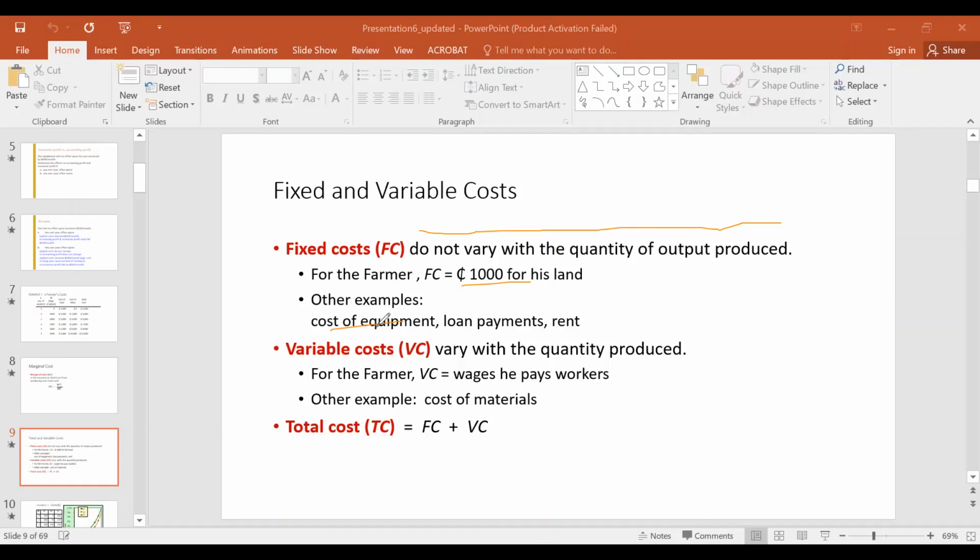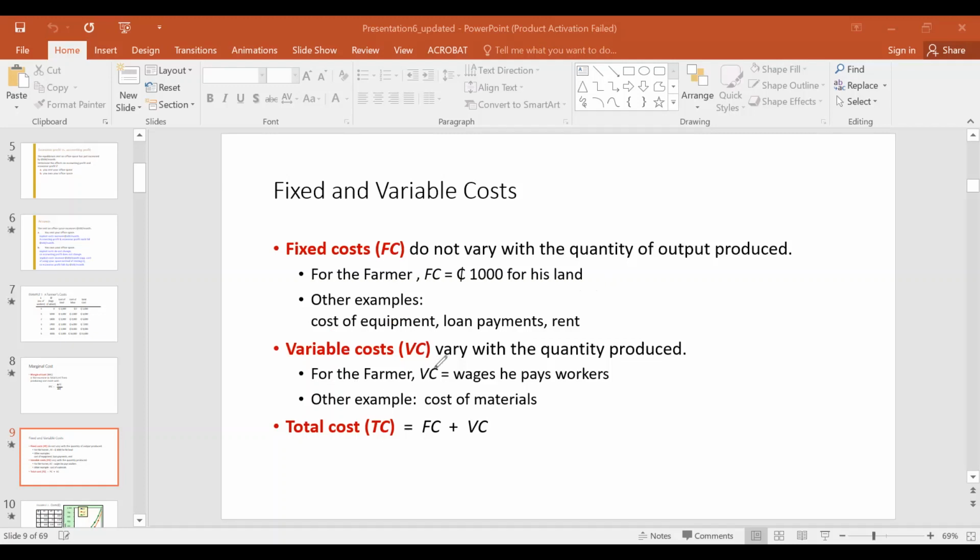We are talking about loan payment, not the loan you are going for. Of course, that would depend on how much you need. But repayment of loans is usually a fixed amount. And then the rent also; usually within a short span, the rent is fixed. You've already rented the office space, rented a factory, and so on. They do not change as you produce more. If you find any of this controversial, just let me know.